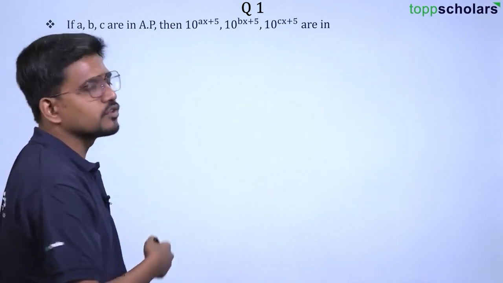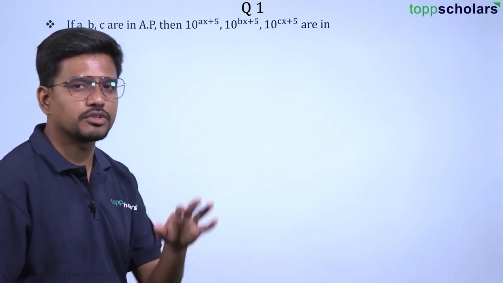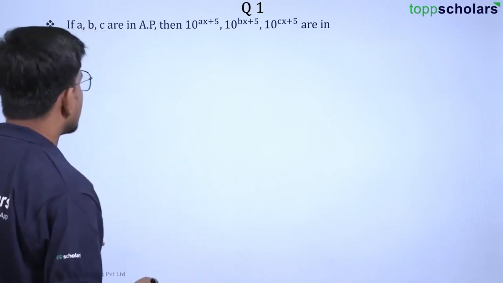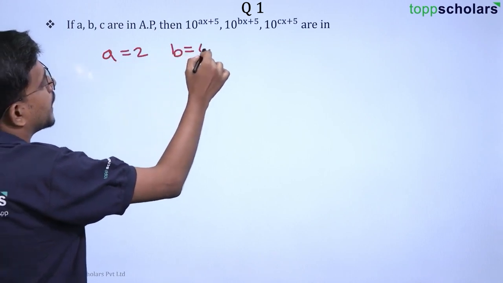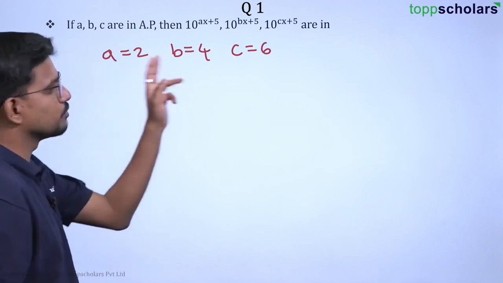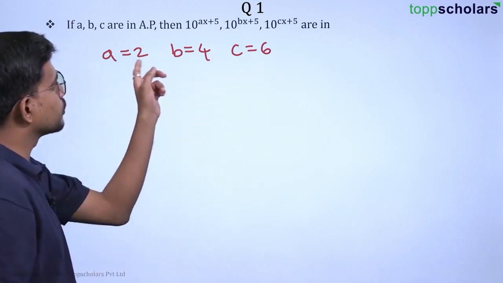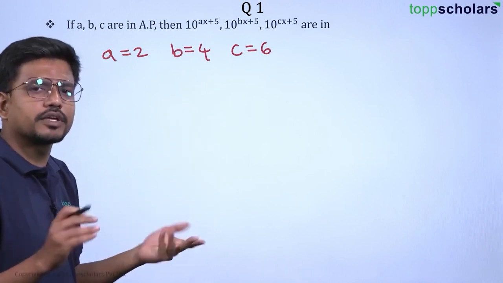So there are many ways of solving such questions. I will tell you a very simple way in which we use the options. I can take A as 2, B as 4 and C as 6. That is, your A, B, C which are in AP. See, 2, 4, 6 are in AP. So the trick is to put down the value of x as anything because x is a random variable. I will take the value of x as 1.